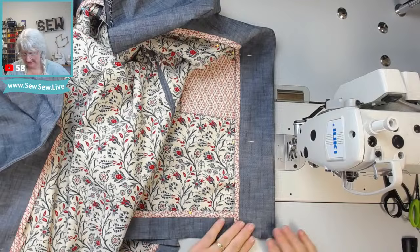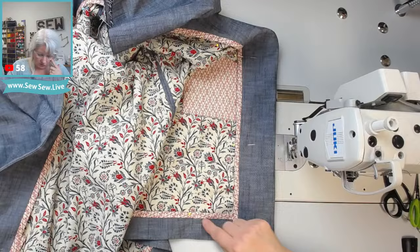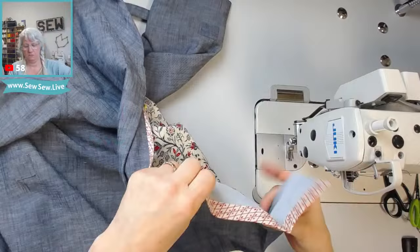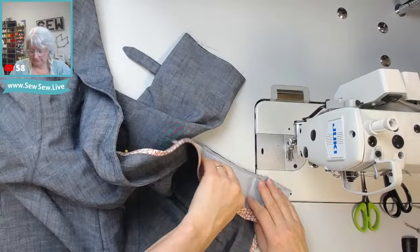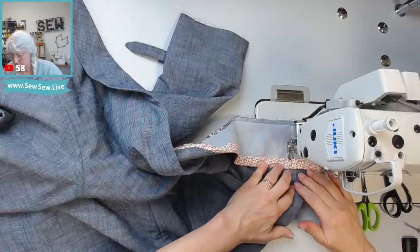Okay, so there, that's ready to go. Look how nice that looks, right? Am I right? So my idea is to come down and then just turn and make this one continuous stitch all the way around my whole jacket. Okay, so now let's get this hem in order here. Just get rid of this thread. It keeps bugging me. Oh, I haven't checked out my interior pocket. I'm in denial. Okay, let's just look at it real quick.